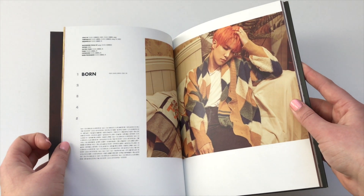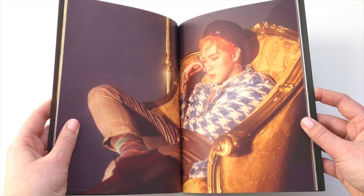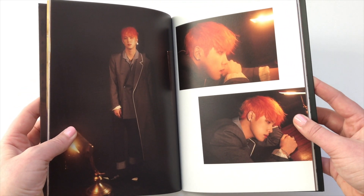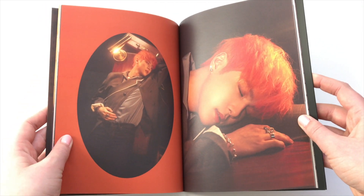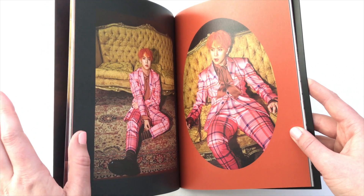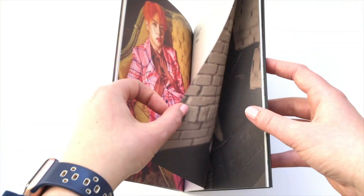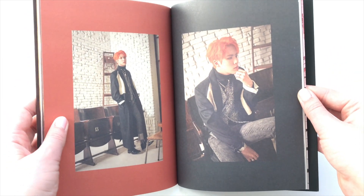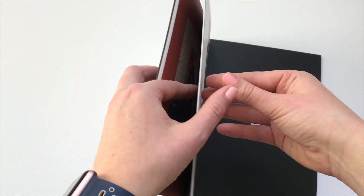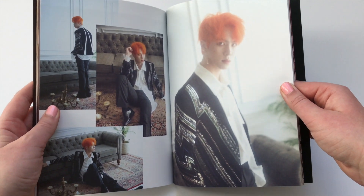This song is called Born. Oh my gosh, he's so handsome — I don't know how I feel about that hat though. Oh my gosh, I love that photo! I really like Goodnight Kiss. It's not exactly what I was expecting and I don't quite love it as much as his first mini's title track, but I still really like the song and I've been listening to it quite a bit. Of course I wanted to buy this album and I plan on buying JBJ 95's album as well.